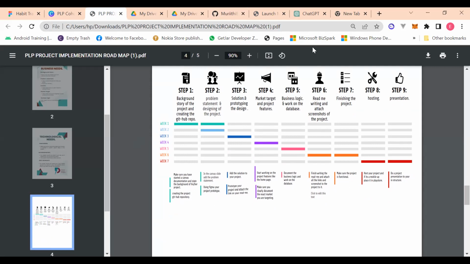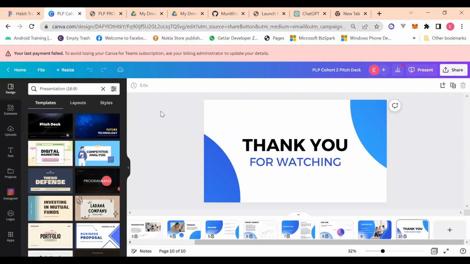Just to keep track, to make sure we're all moving in the same direction, I would like us all to create GitHub repos for your final project. Begin work on it as soon as possible, as well as begin work on your pitch deck for presentation.